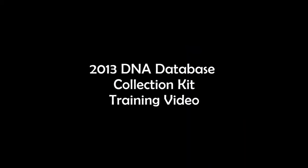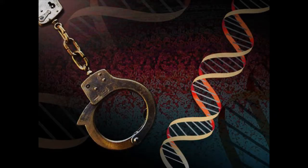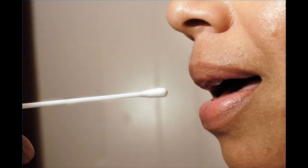This tutorial is designed as a guide for the DNA collection of offenders for submission to the State of Iowa Division of Criminal Investigation Criminalistics Laboratory. In order to greatly increase our efficiency and in response to the expansion of Iowa's DNA law to include most aggravated misdemeanors, we are changing how we collect DNA database samples.